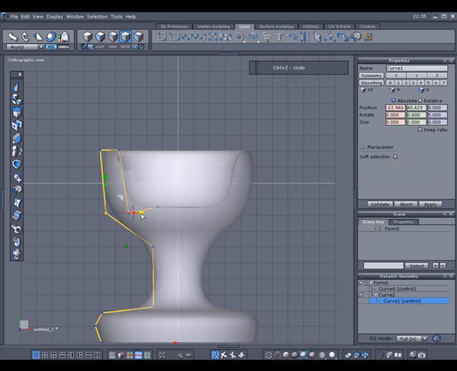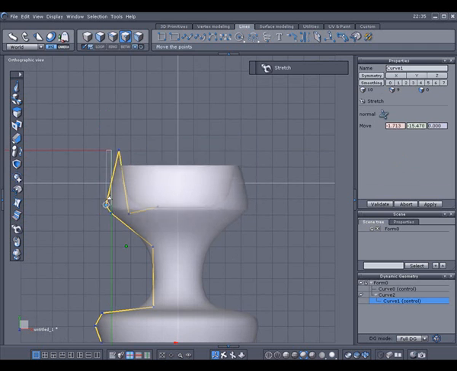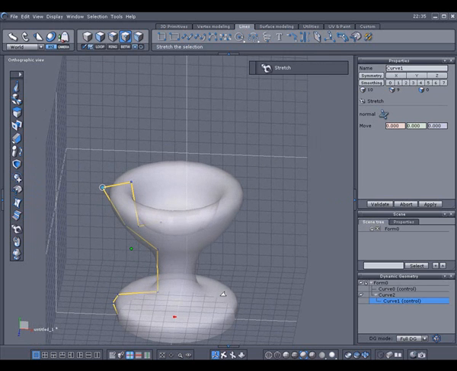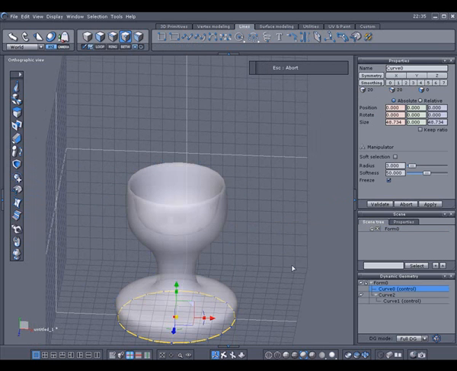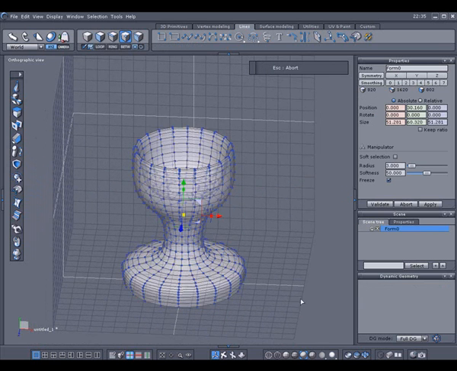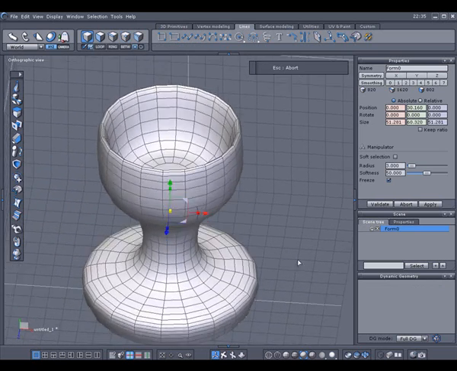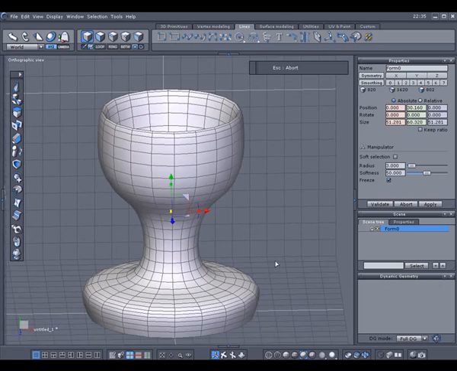We can tighten the edges up so the cup's not so thick, and you can also use a stretch tool if you want to use it. And we're going to go ahead and collapse DG. Mouse got a little stuck there, and there's a cup. As you can see, it's got volume on the inside, and that's basically how you work it.